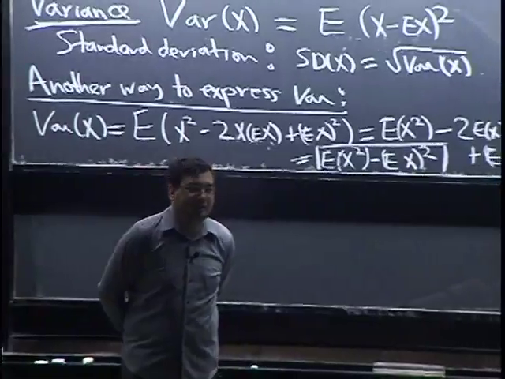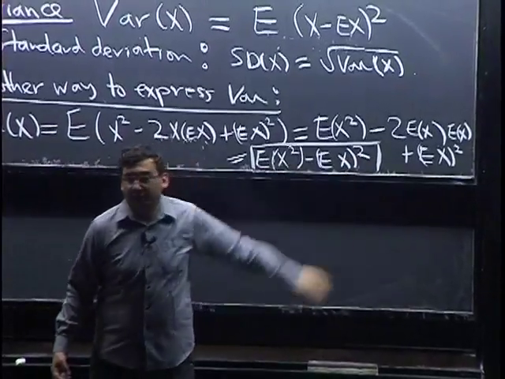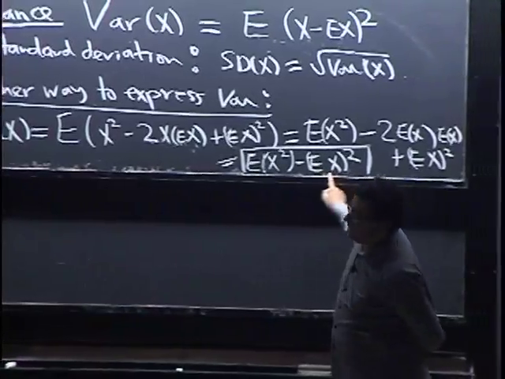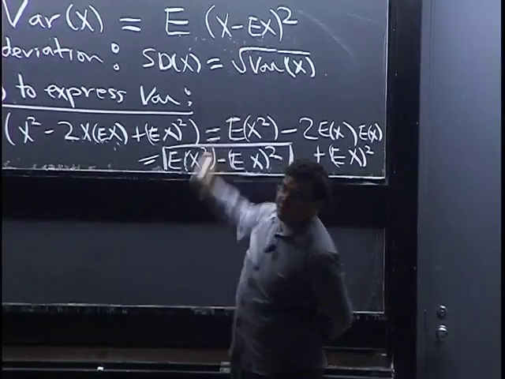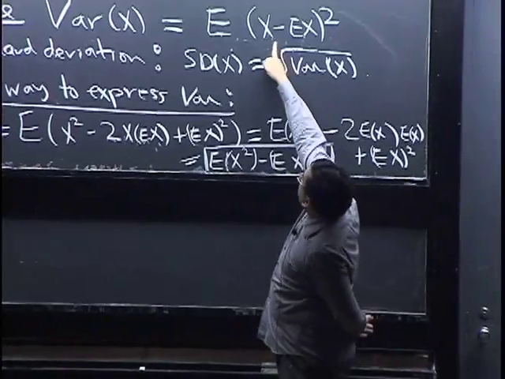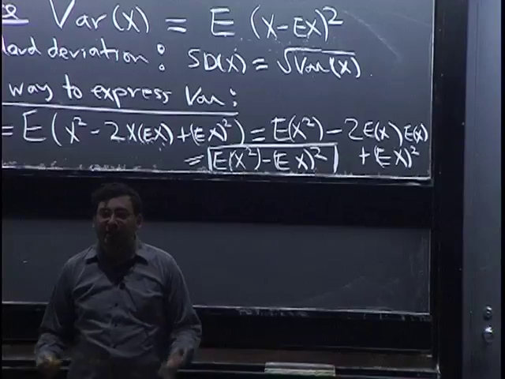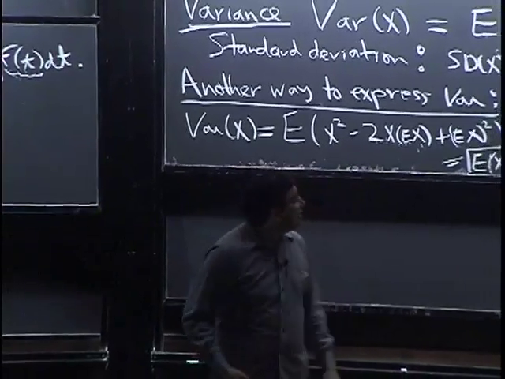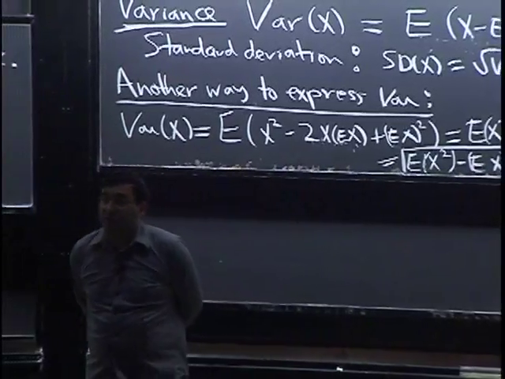Which one is correct? Well, this doesn't say which one is correct, but this says that this one will always be bigger than or equal to this one. And equality holds only in the case when x is a constant. So if x is a constant, then the variance is 0, because x just equals its mean always. If x is not a constant, then you're averaging some numbers that maybe are sometimes 0, but it's certainly sometimes positive, and you can't average positive things and get a negative number. You can't average positive things and get 0, so it would be strictly positive, which means this is strictly greater than this, except in the case of a constant.